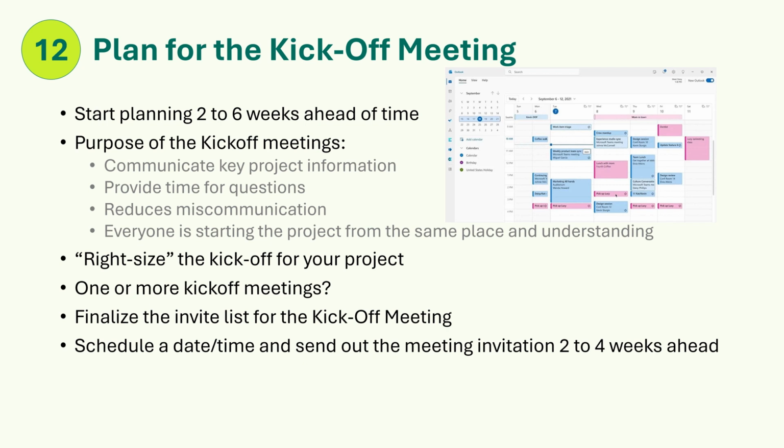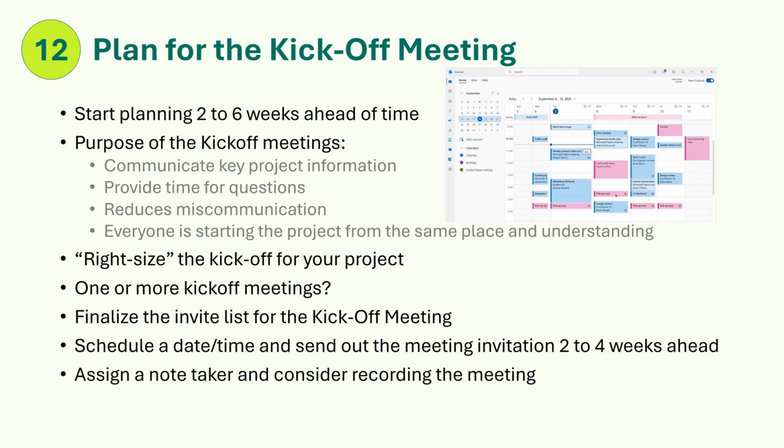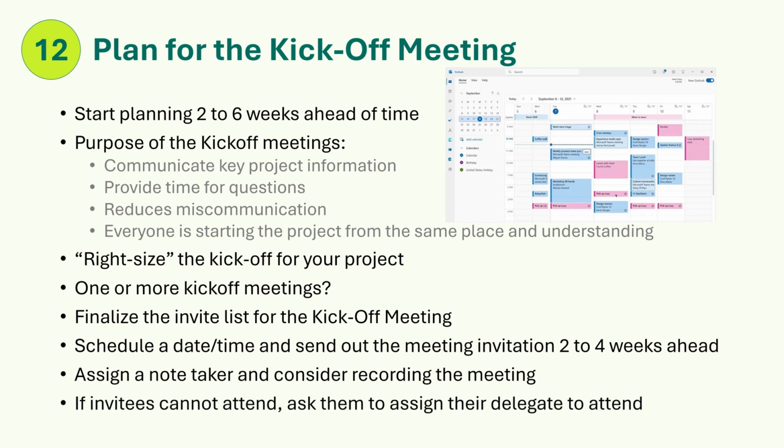Send out the meeting invitations 2 to 4 weeks ahead of time. Assign a note taker. Consider recording the meeting for those unable to attend to catch up quicker. If invitees cannot attend, ask them to take the responsibility to assign their delegate to attend. More about conducting the kickoff meeting later.